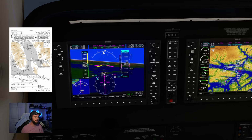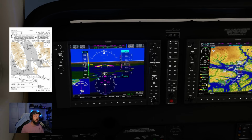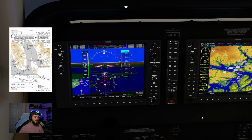Now, it does appear as though the airplane has calculated a glide path for us, or a path down, a V path down this approach. So we can also arm our approach mode and let the airplane, correction, we can arm, nope, I was right. On this one, we can arm approach mode. I believe we may even have a button over here for VNAV, glide path, or V, and let the airplane follow its plan.